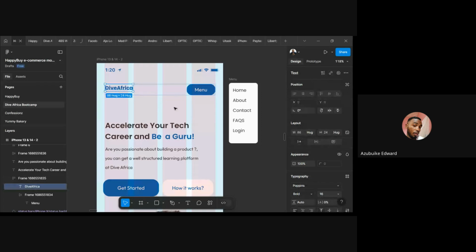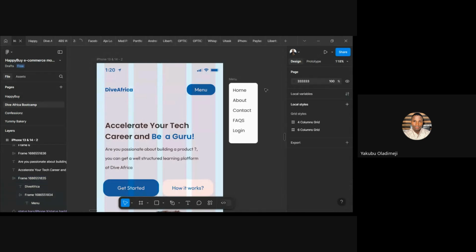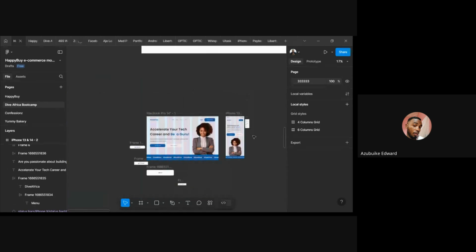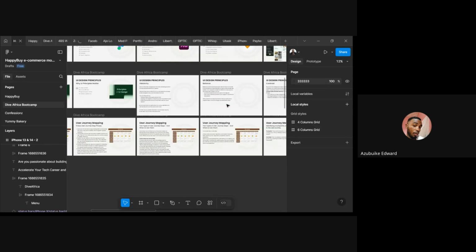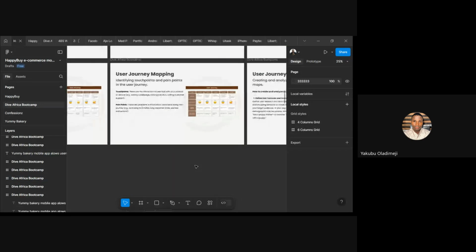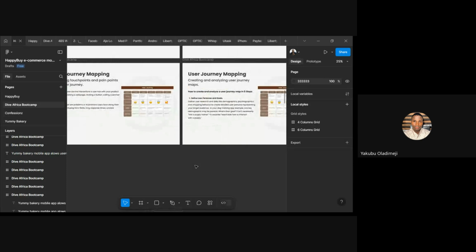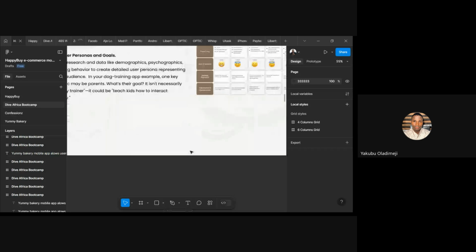Yes, sir. All right. So the first question is, can you just remind me, please, about the user journey mapping? Yes. I said, how do we identify customer touch points if we have not launched our product and received feedback from them? So, like I said, there are two phases whereby you use user journey mapping. At the early stage of your product development, before it comes out, you can use maybe your sketch or your low fidelity wireframe.